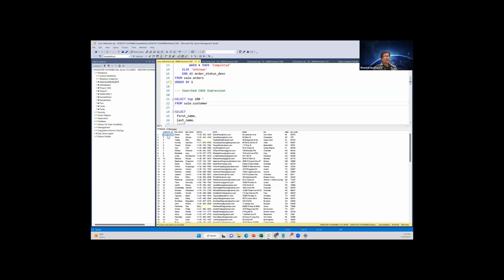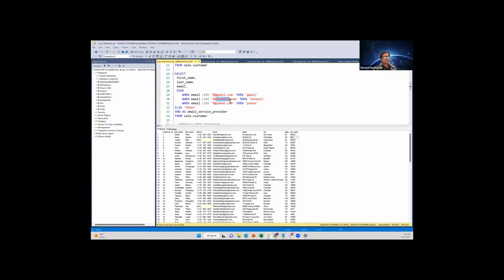All right. So in our customer table, we see the first name, last name, phone numbers of customers, email, street, city, state, and zip code. So let's look at the query here. Now I want to write a query where if a customer's email has something like gmail.com, then I just want to say that they have a Google account, they have Gmail.